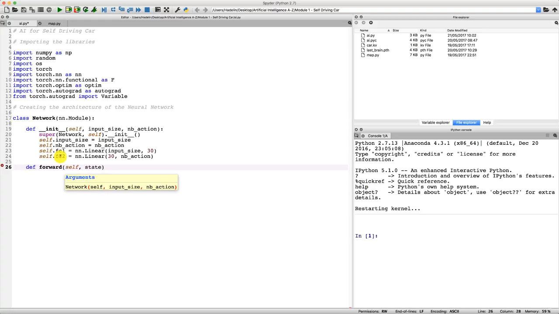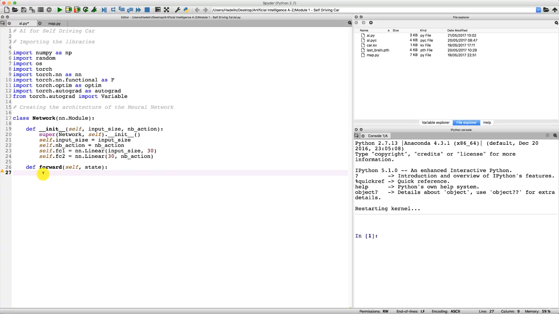And then, as output, we will have the Q values of the three possible actions: go left, go straight, or go right. But we don't need to input it as an argument here because that's exactly what we want to return. So this forward function is not only going to activate the neurons, but also and mostly it will return the Q values for each possible action, depending on the input state here. Alright, so that's the two arguments we need.